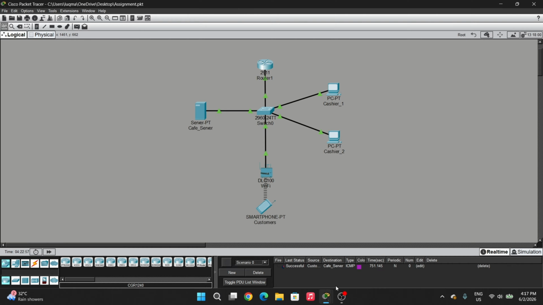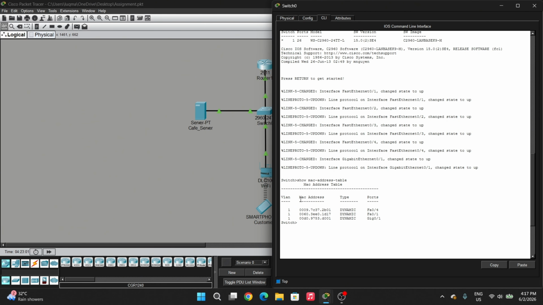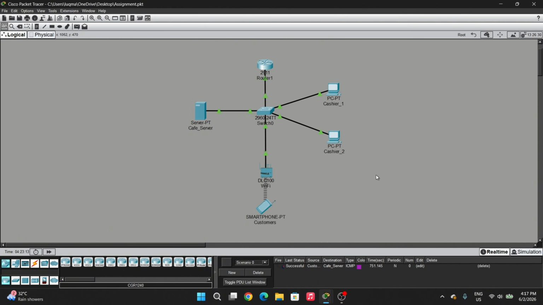So this is what I configured last time. We have three MAC addresses here, and all are connecting at different ports. I have the dynamic type.